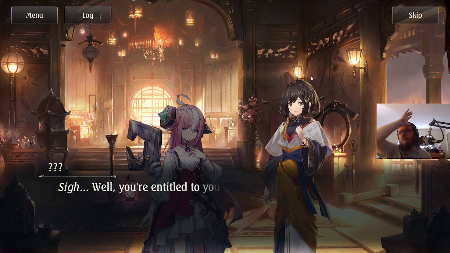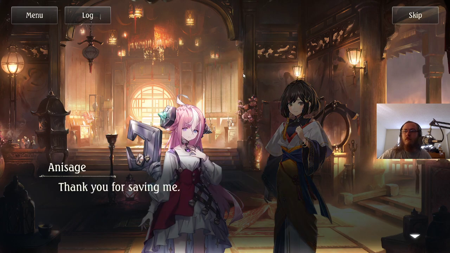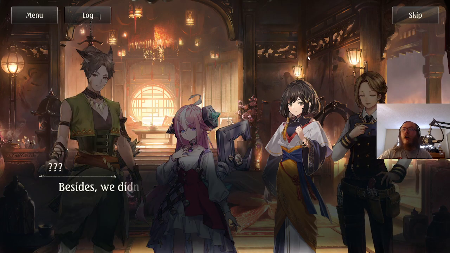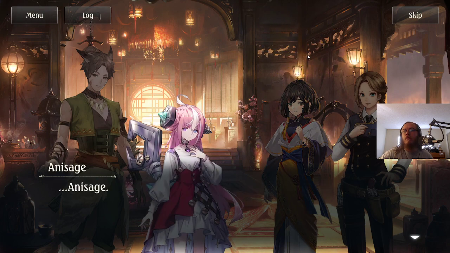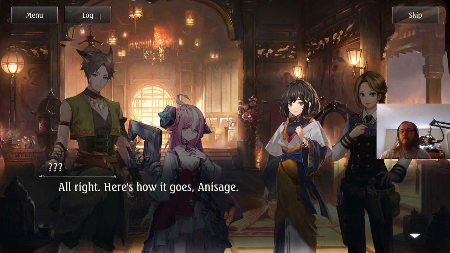Well, you're entitled to your silence, I guess. Thank you for saving me. I didn't do much other than some basic first aid, but you're welcome. What's a community if we don't look out for each other, right? Is she another Forsaken? Besides, we didn't save you just out of the goodness of our hearts. You didn't? It's a long story. First things first, though. What should I call you? Anisage. Alright, here's how it goes, Anisage.